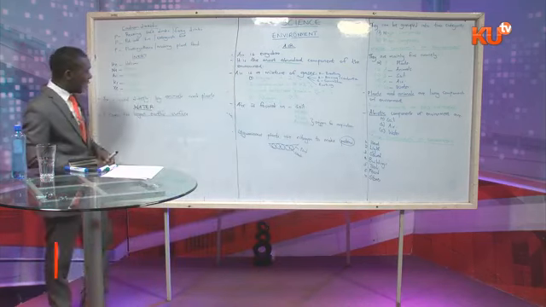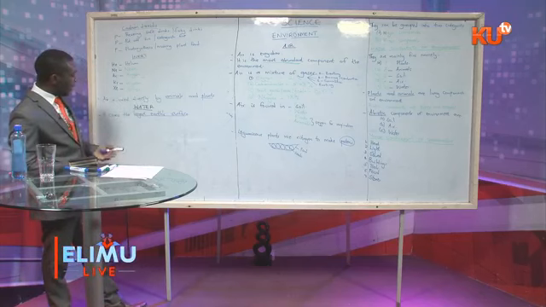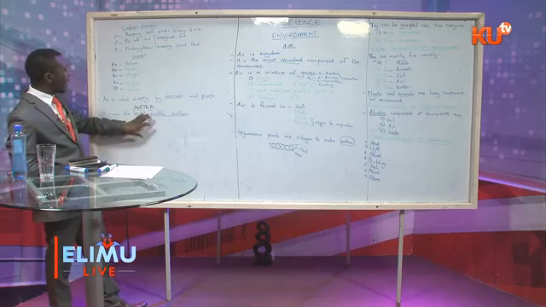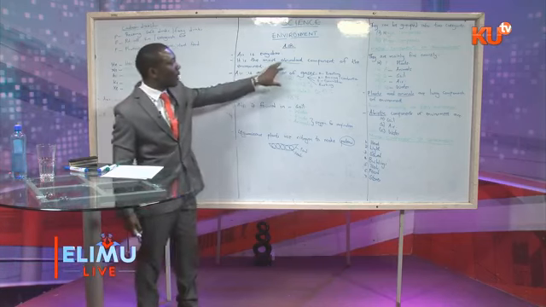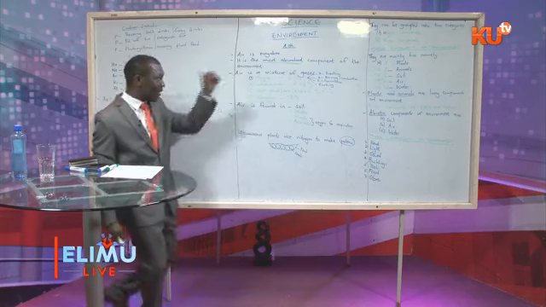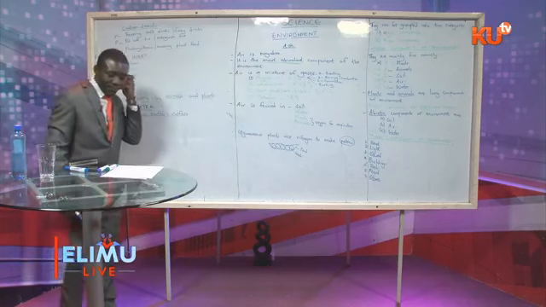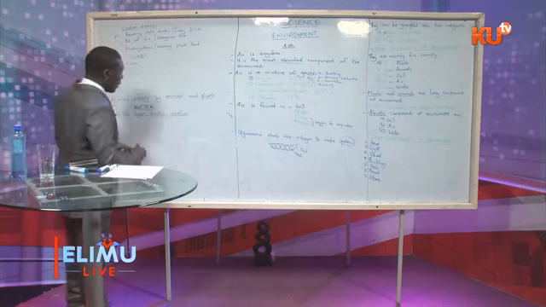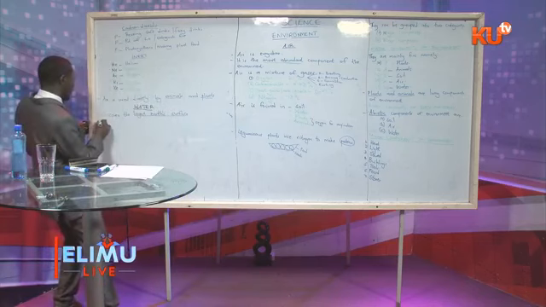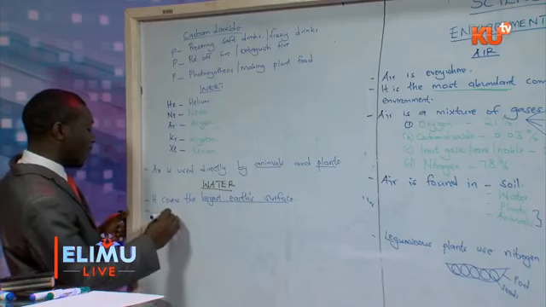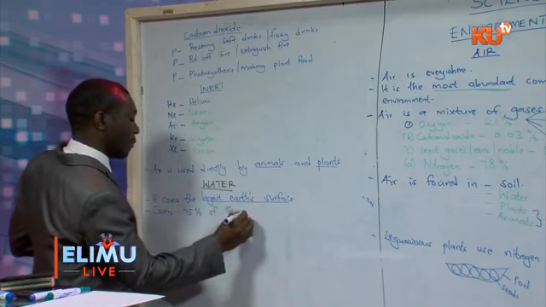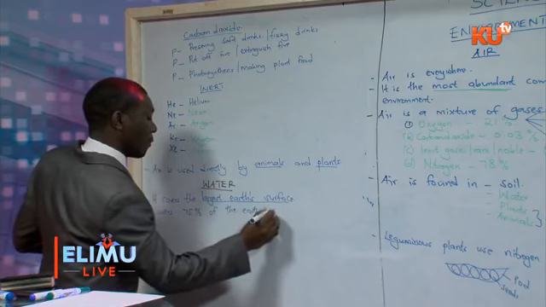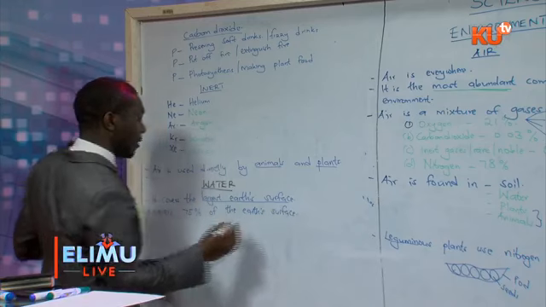If you look at Africa, it is surrounded by water. If you look at Europe, it is surrounded by water. Asia, by water. So you'll find that this water covers the largest Earth's surface. But if they ask you the most abundant component of environment, it is air. Remember, this air is still inside this water. So water forms 78% of the environment. It covers 75% of the Earth's surface.